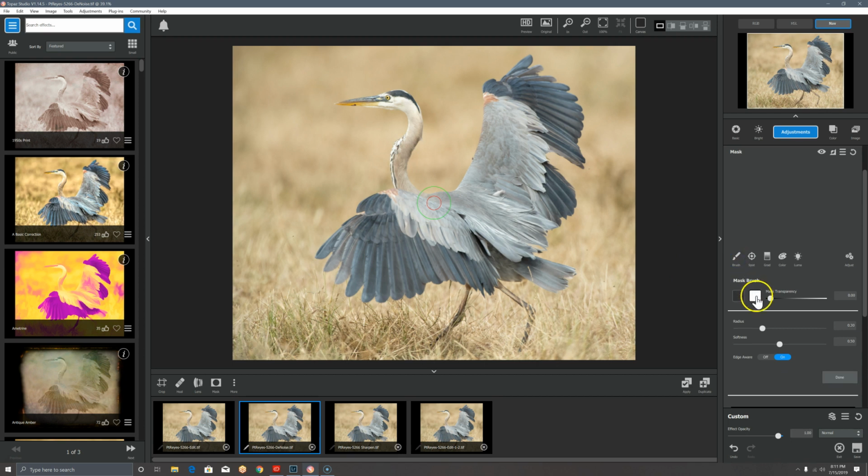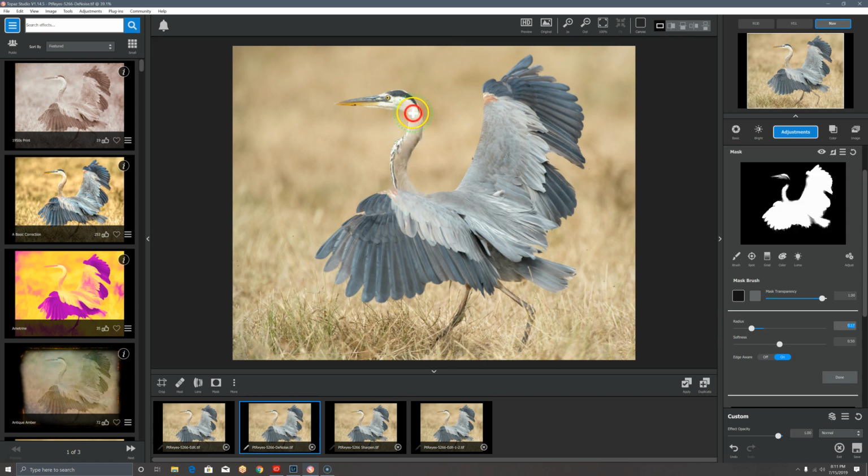And I can go back to my white brush and make sure his or her neck and head are going to be sharpened. Right, so you want to use a white brush and be more careful than I'm being.